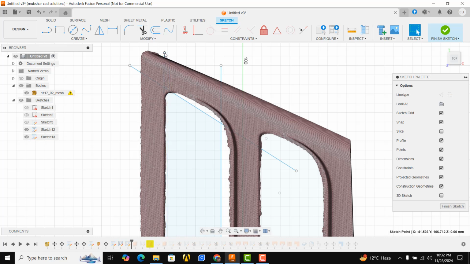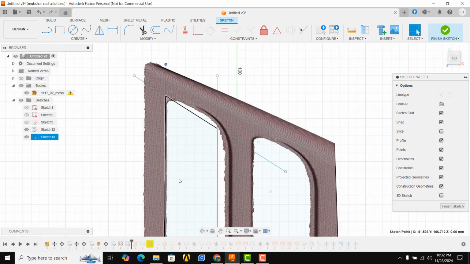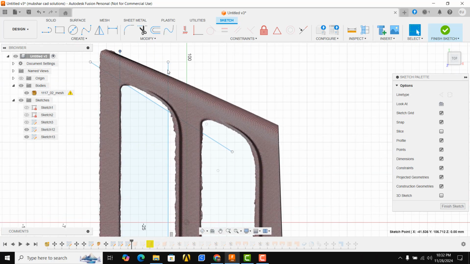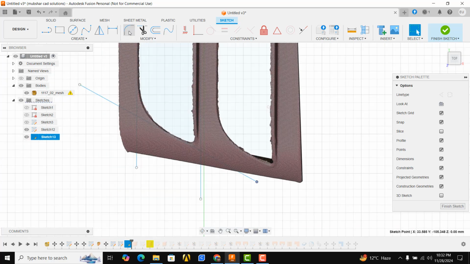We can also use a mesh section sketch, but this is not a uniform body, so I am creating the sketch like this. Now go to fillet and select the lines and adjust the fillet.